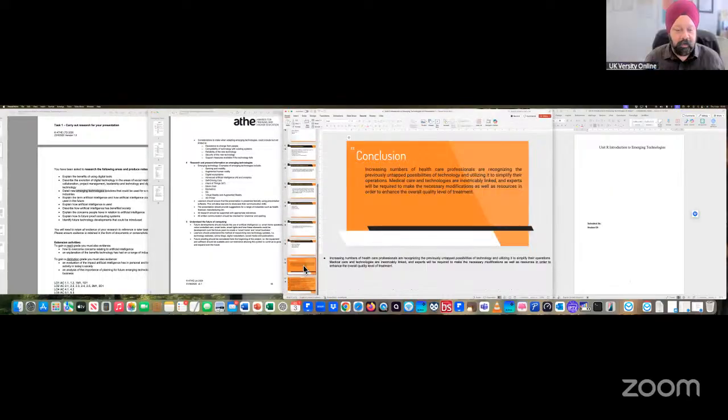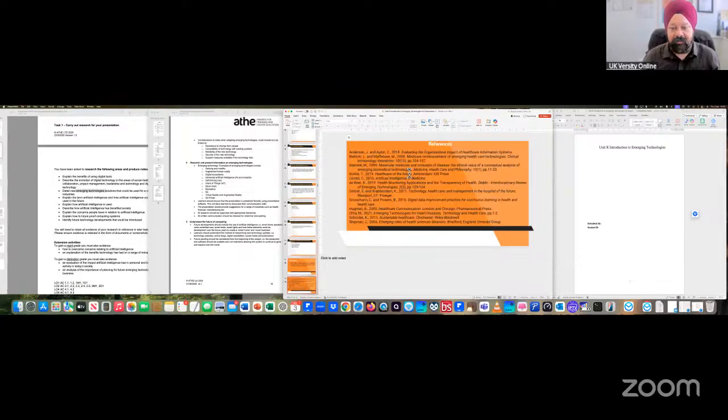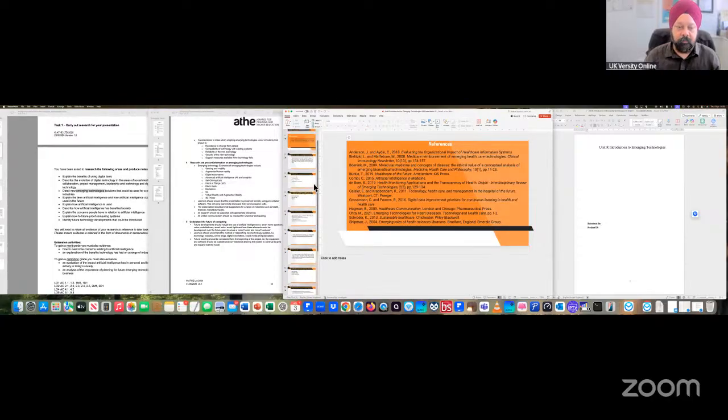And then a best practice is to always write an introduction and conclusion to what I've done. So I've written a bit of introduction, and I've also written a bit of conclusion, on the presentation. And then the most important part, I've actually referenced my material. I put where I have taken reference from. So this helps me cover task 1. And I've covered all the criteria.